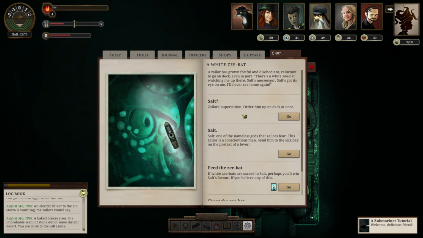A white Zebat. A Zailor has grown fretful and disobedient, reluctant even to go on deck, even in port. There's a white Zebat watching me up there. Salt's messenger. Salt got its eye on me. I'll never see home again.